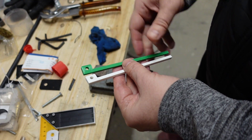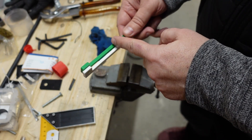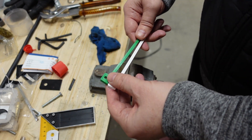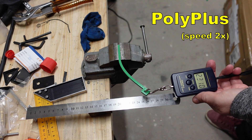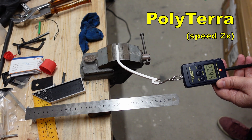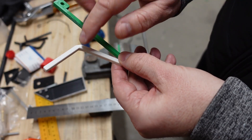One more quick test — I want to check the bending properties for these materials. This is not a standard test, just a quick bending test. The cross section of the specimens is 5 by 5 millimeters and the length from the line to the center of the hole is exactly 100 millimeters. I pull it and follow the deformation and the weight. So it's true — it's not brittle at all.